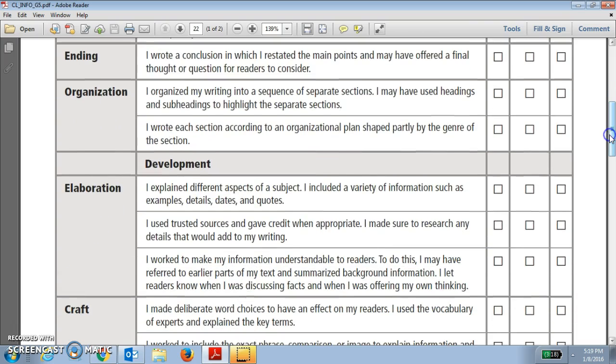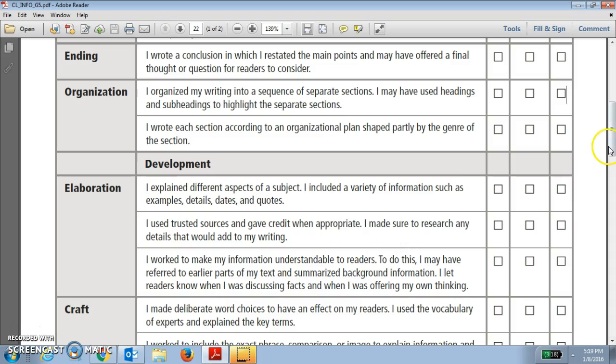Keep going down the checklist. You kind of get the idea. You look at this, then you look at your text, and then you say, did I do this? How well? And then what can I do to make it better? So like the ending, I need to actually just get my writing done and get the ending done. So you'll notice that there's some things that maybe you can't assess accurately now.